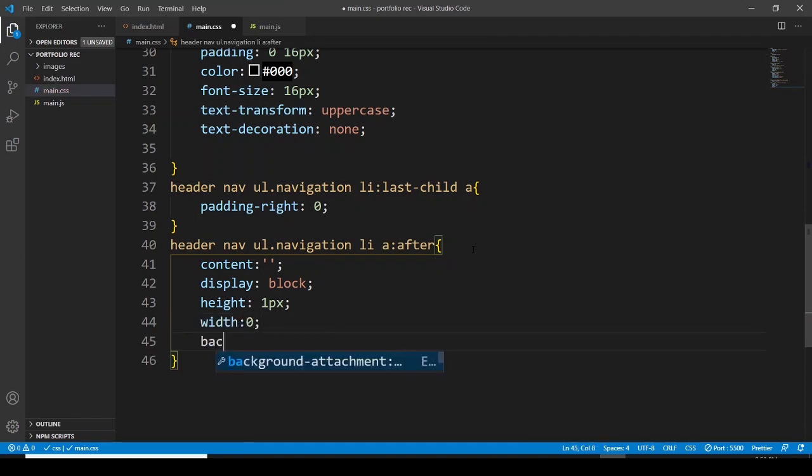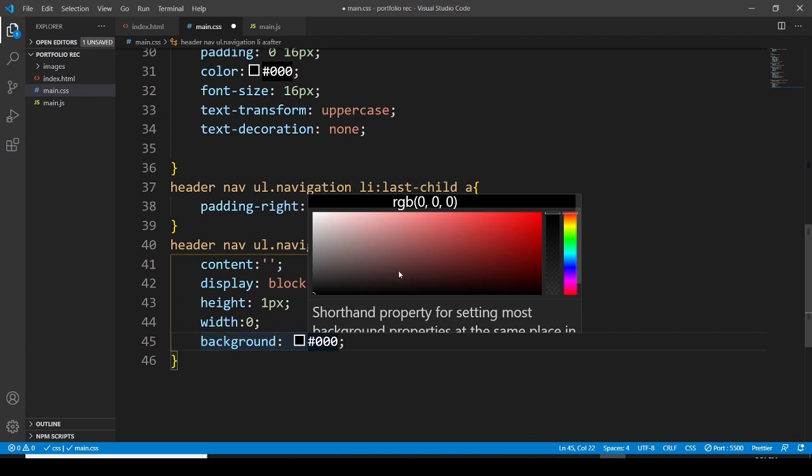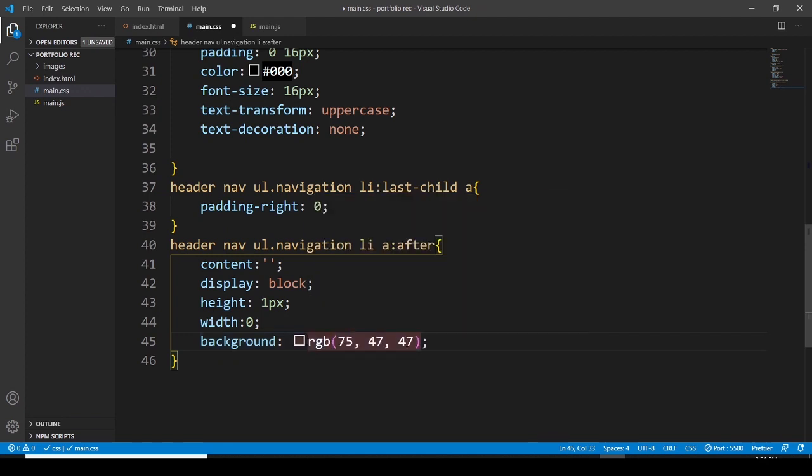Then let's use the background, and the background is going to be, actually I need a, let me say black, but you know I don't need this black background, I just use it for the timing. Okay, we'll change this.